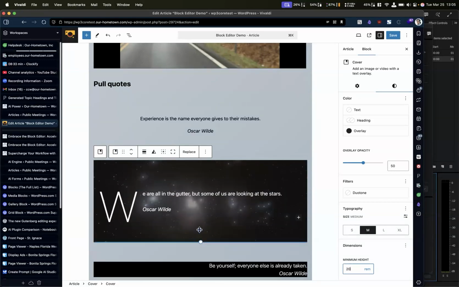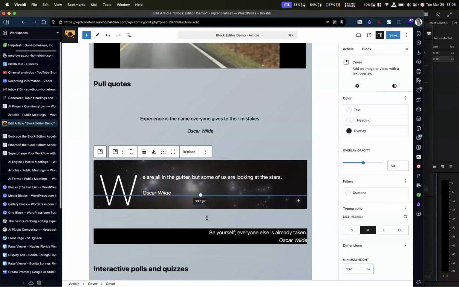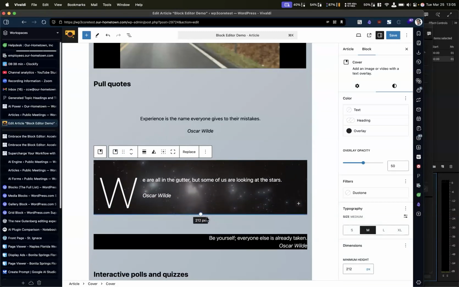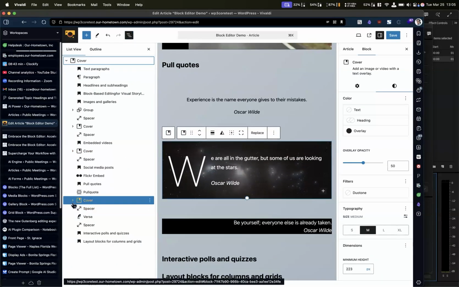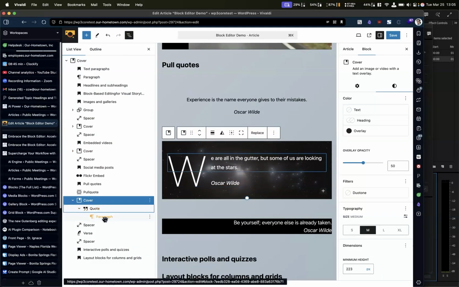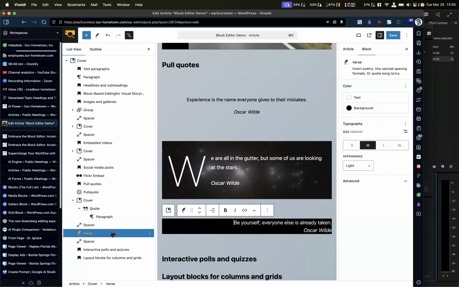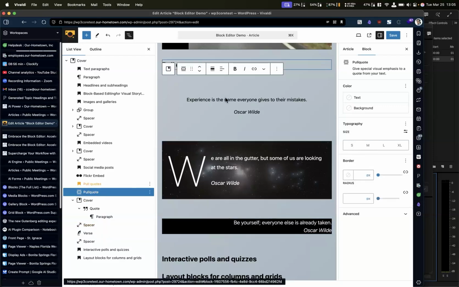You can do some stuff like that, or you can even drag it in here. That's awesome. Very nice. Let me even bring this out. So the cover block is just wrapped around the quote, which contains a paragraph, that kind of thing. Oh, sorry, it wasn't a quote, it was a verse block. I was just throwing that in there because it kind of looked like the quotes. The full quote is the big one up here, which is pretty, just gives you the way.